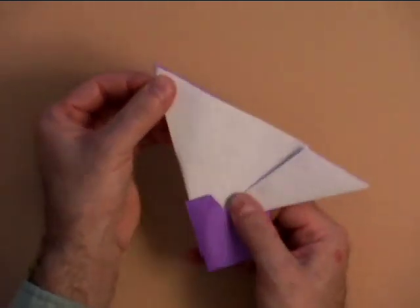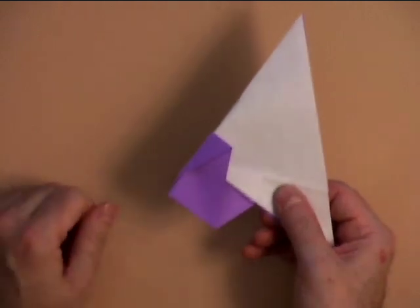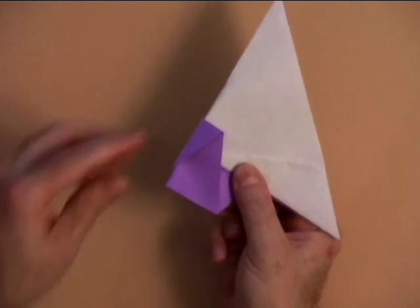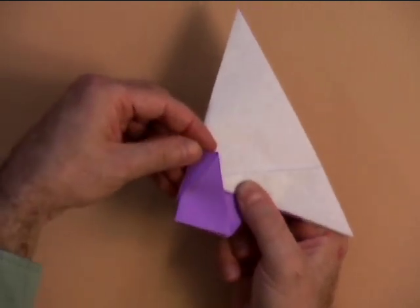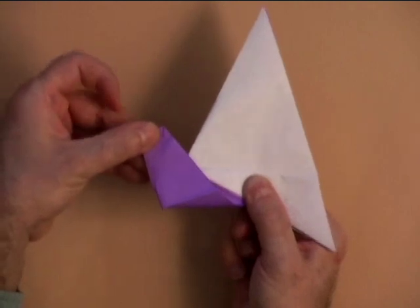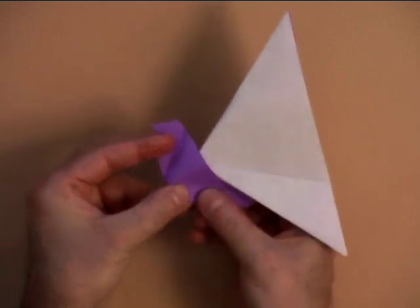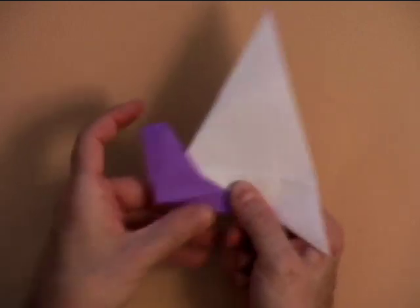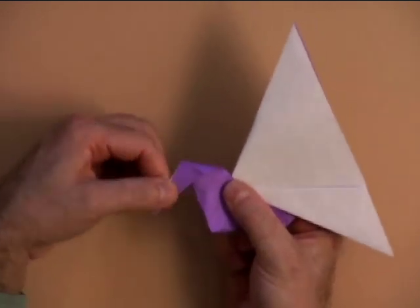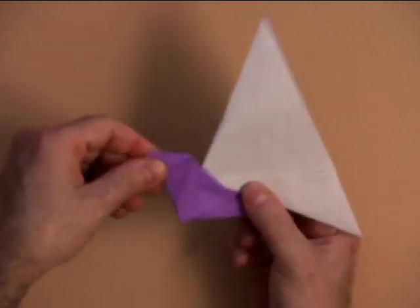If you've folded an origami duck before, the next two steps will seem very familiar. Hold the phoenix with one hand, grab the head paper like this, and just pull it out. That makes the neck. When you think it looks good, right about there, flatten the paper at the bottom so that it stays that way. And now, let's make the beak. Grab the corner and pull it out. Whatever looks good to you is fine. About like that.